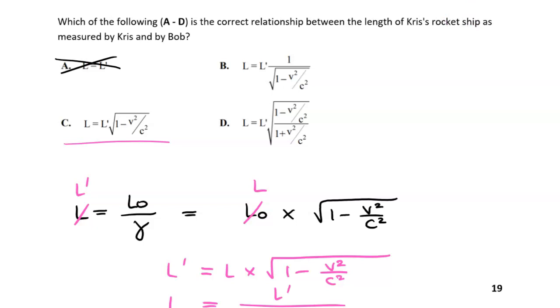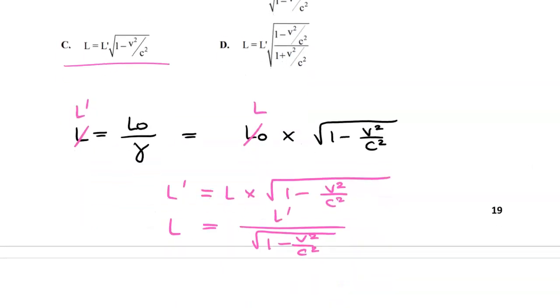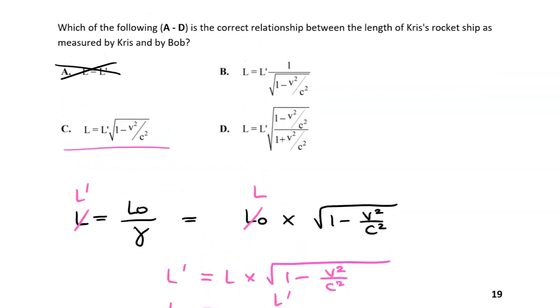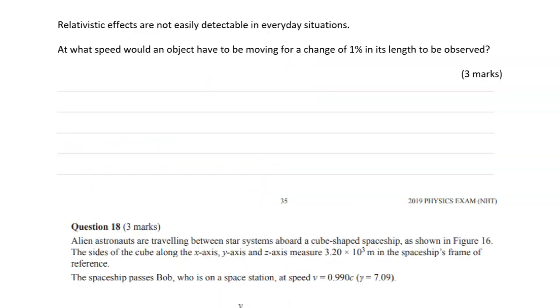Ooh, I just looked up the data, and it says 41% of people got this wrong, so I'd wager that a lot of people chose C. It's not showing me that particular piece of information. So, our answer, if we've got L equals L dash divided by that surd, it's actually going to be B as our correct answer. Okay, really nice question here.